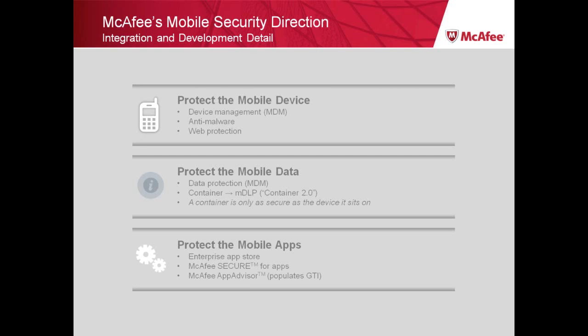And finally is applications. One of the things we discussed that Trevor brought up at the end of his presentation is the amount of applications that are available for the Windows devices. One of the things that we offer through the solution that we're going to be talking about today, the Enterprise Mobility Management solution, is an enterprise app store, a secure method to deliver those applications to devices. Then also being able to look at the behavior of those applications through what we call McAfee Secure, to see what type of information those applications are going to be looking for. Is it asking for access to your SMS messages or to your device itself? Being able to look at all the behavior that exists, and then, of course, to see what it looks like from a heuristic standpoint.